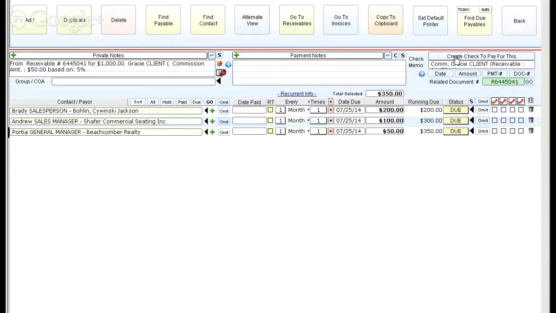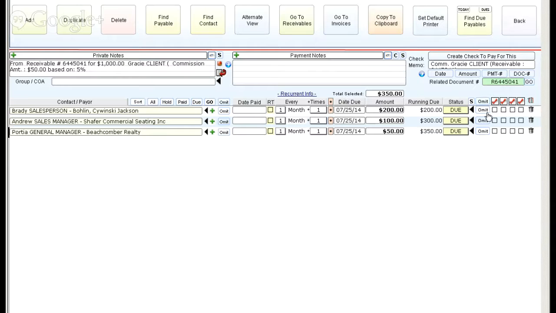So I'm going to create the checks just so you see the exercise. It doesn't mean that I have to do it right now. As a matter of fact, in real life, you wouldn't be entering here to check anything. You will continue doing your work and adding more sales. And at the end of the month or end of the week, whenever you want, you will come here to the payables and click the dues button and select all the ones that are due, and like I did right now.